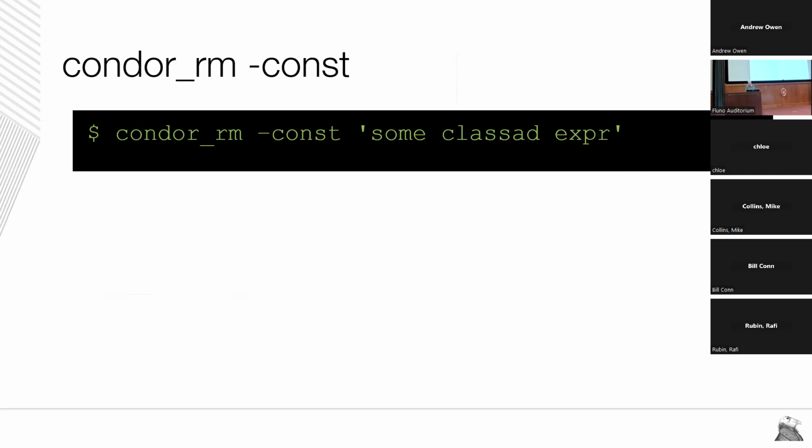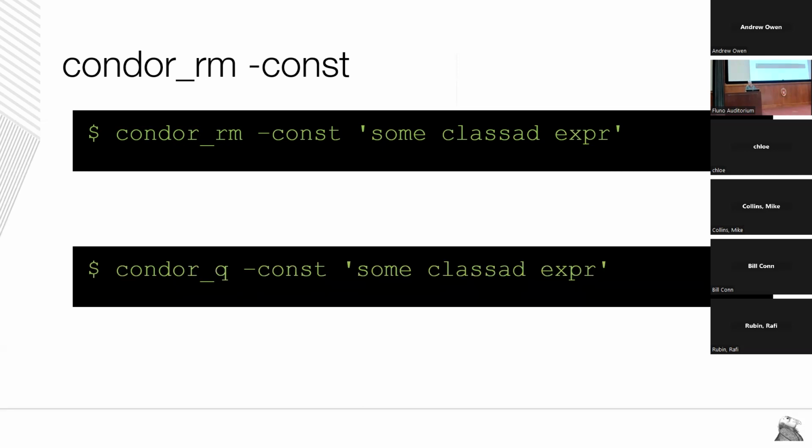It's very powerful. And let's say you want to make that step up and you're not quite sure that you got the expression right, like me. Using condor_q with that same expression will give you some confidence that you're getting the right jobs. condor_q will show you what jobs match that expression so you can be sure.